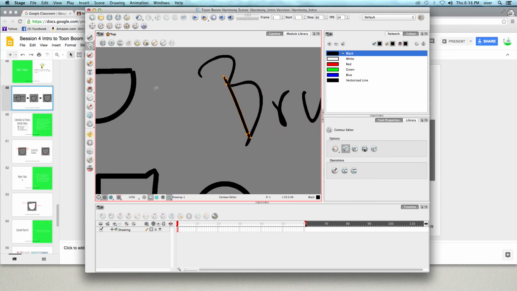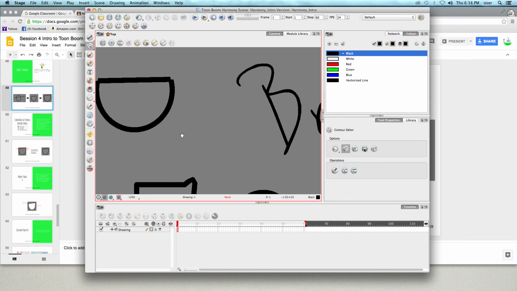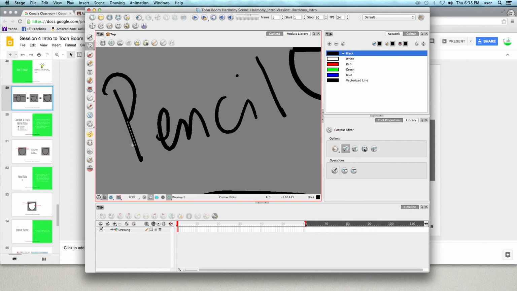So I'm using the contour editor and I select the brush, and as you can notice, this is not one single line, it's actually a fill. While with the pencil, anything that's created with a pencil is actually a single line. And that's the difference between the pencil tool and the brush tool.